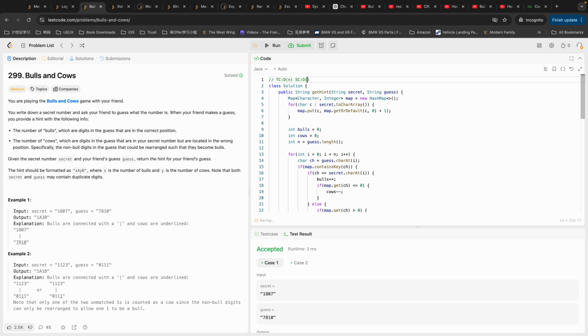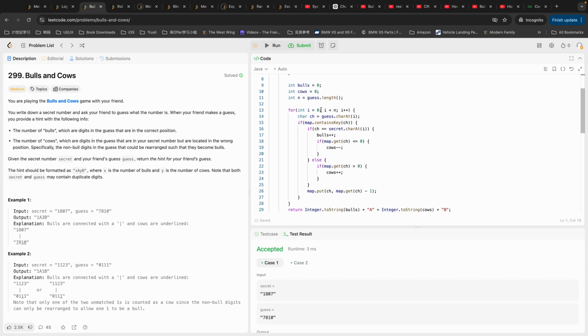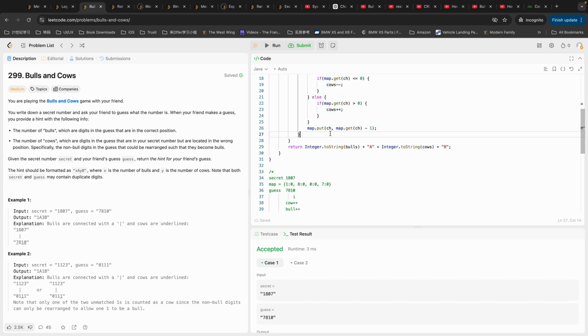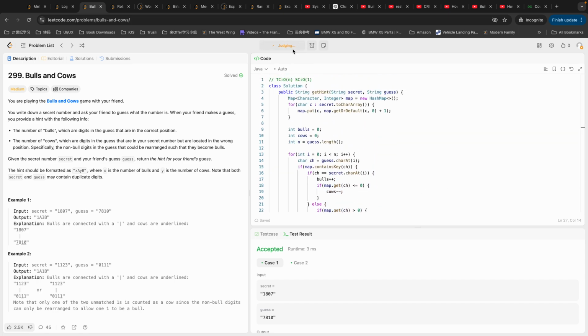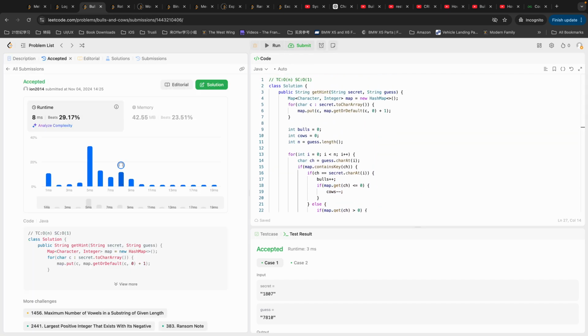And for space complexity, we have only a hash map, which has at most 10 keys. So that should give us constant space, and we're not using any other data structures. Okay, yeah, that should be it. Let's submit it. Perfect, it passes all the test cases.